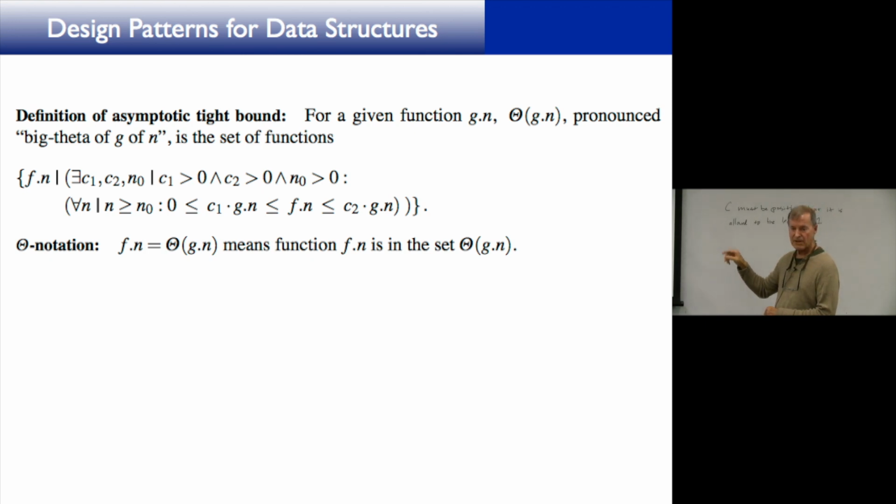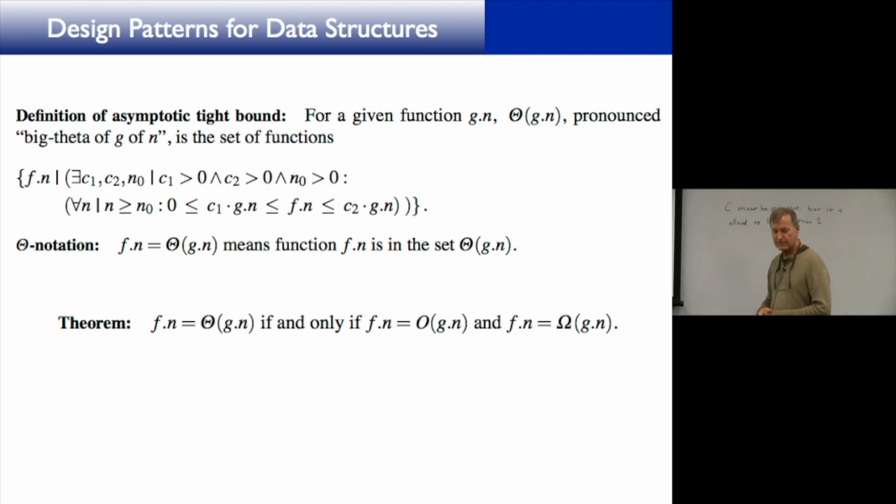Two different constants. But you know there's a theorem that we use that says that f(n) is big theta of g(n) if and only if it is both bounded above, big O, and bounded below, big omega. All right? Is all this familiar? I see a lot of good heads nodding, and we did this in discrete. It's actually the exact same material, I think. You probably even recognize the functions.